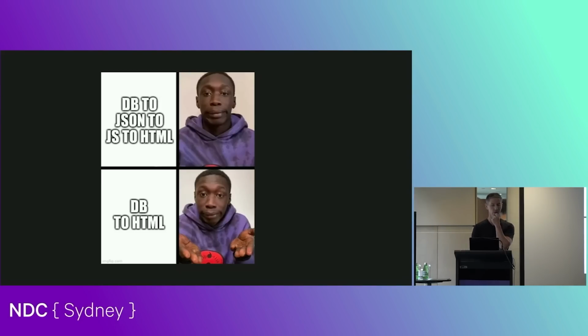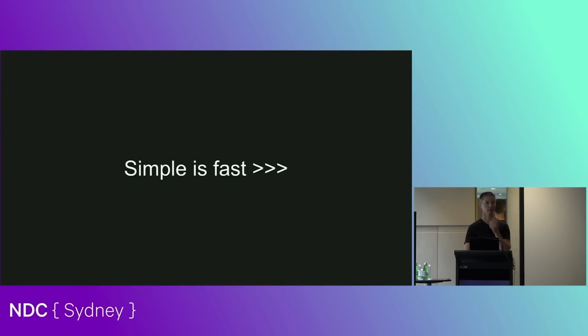And I think this is kind of the truth. Why do DB to JSON to JavaScript to HTML if you can just go DB to HTML? Why not? Some apps, I think it's going to be great. And it's fast. Simple is fast. You do parse the HTML in the background with htmx, but you're not hydrating like you would a React app, and you don't have this exponentially growing bundle size that's going to slow your page speeds, and you're going to have very fast load times.